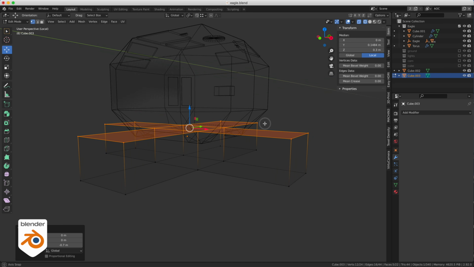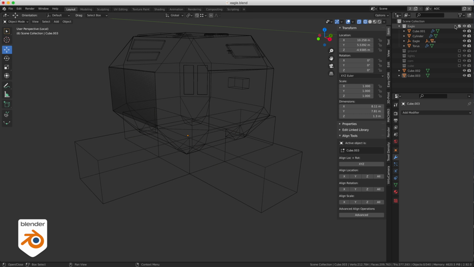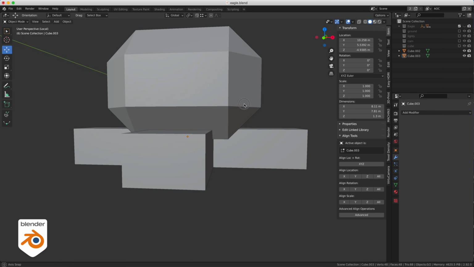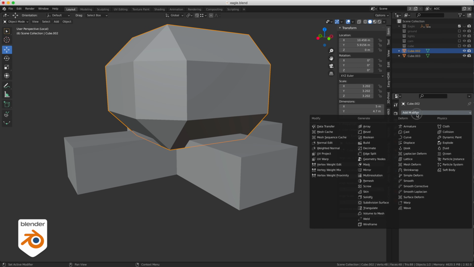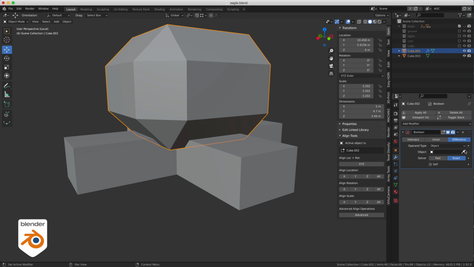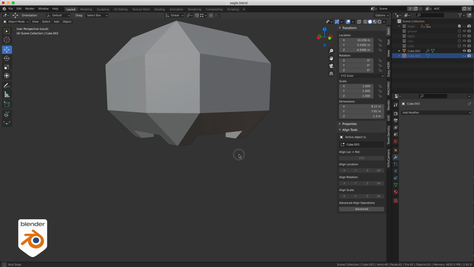And now it's the moment of joy for all your Boolean lovers. We're going to Boolean one part with the other one. So let's make the original invisible. We're going to take this part here and we're going to subtract this one, a difference. So we're going to create a Boolean. It's already in difference, select the cross, and that's it. It's cut. If I make this invisible, you can see I got the geometry I'm looking for.